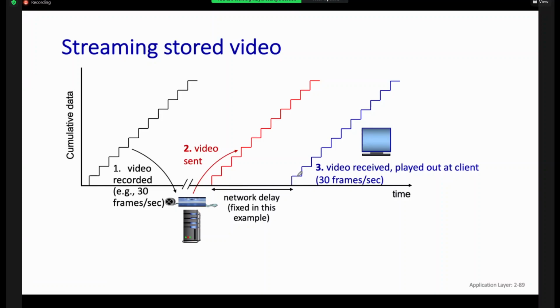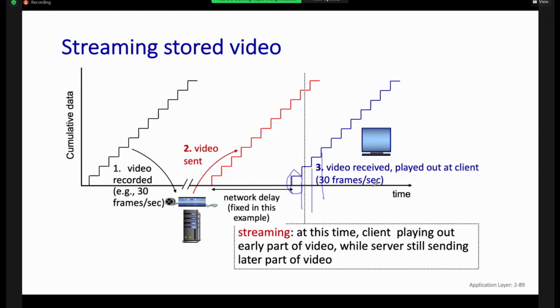This is the first chunk arrival here, and we get the first chunk at this time, second chunk at this time, third chunk at this time. The client can also start playing, streaming this at this time. The client plays out that earlier part of the video. If we receive the video chunks, we can play that. And the server at the same time, you can see here, also continues to send the data. And this is to play.